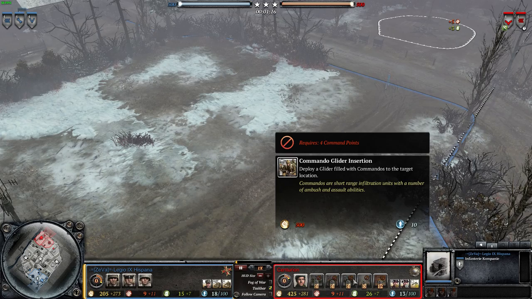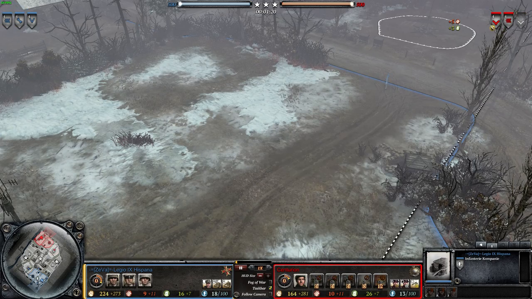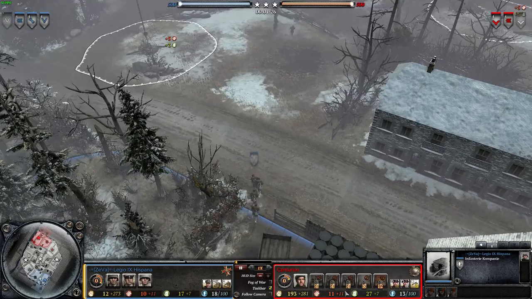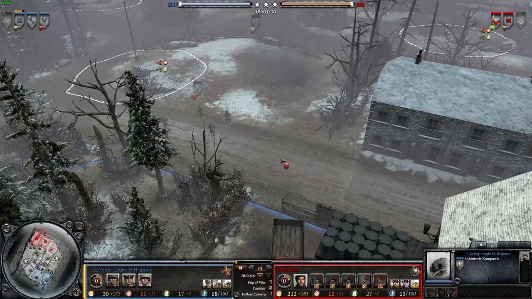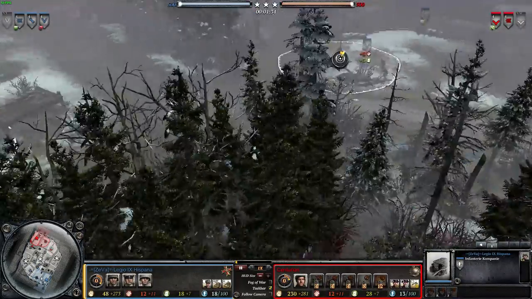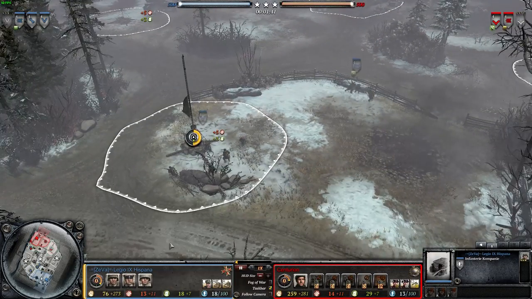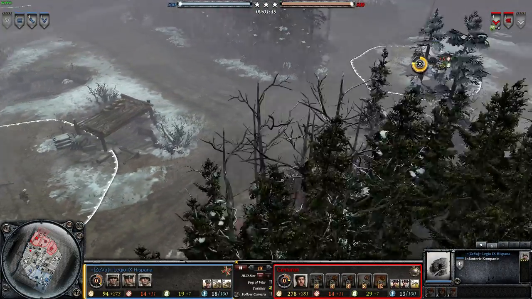They have commando glider inserts. Then you'll have your mortar cover. Then your air supremacy operation, which is deadly if used correctly. However, if you don't use it correctly, you've just blown 325 manpower. It's very good if you use it against OKW with the frontline bases. I haven't picked my doctrine yet because I want to wait a little while before I decide what I'm going to do.